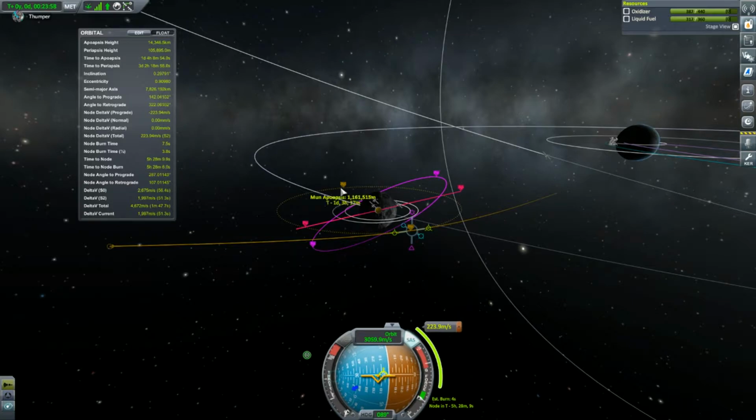Apoapsis 607. 607. Come on. Okay, 607, 690, 864, close enough. That'll be good. They'll like it. They'll love it.